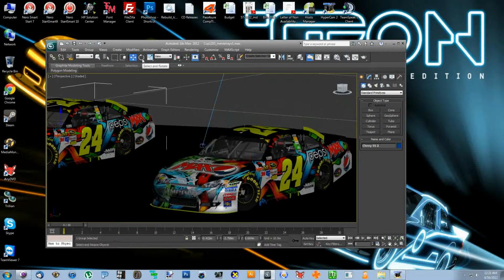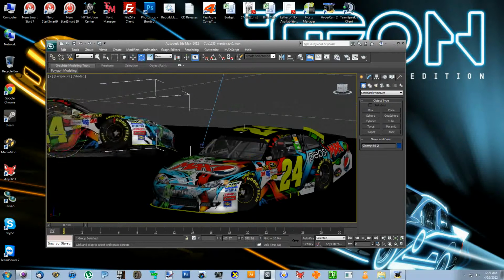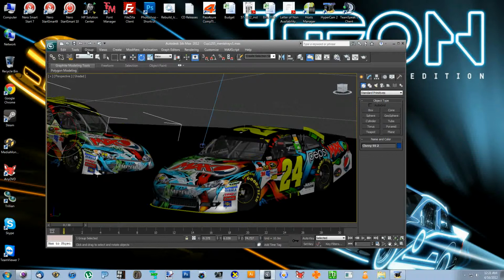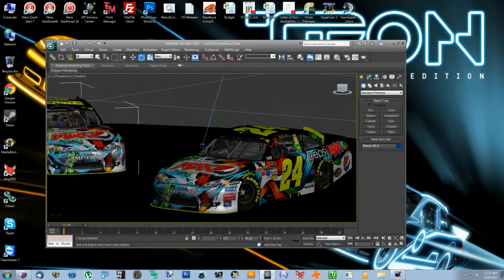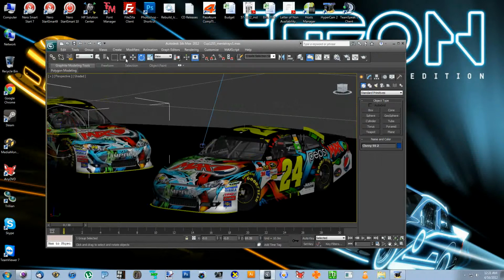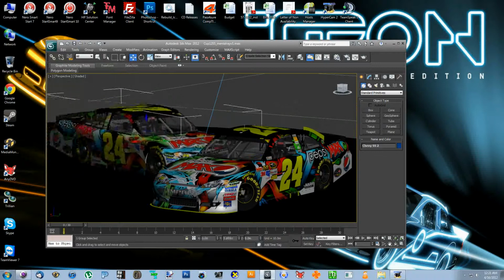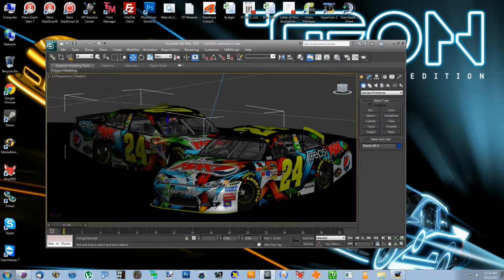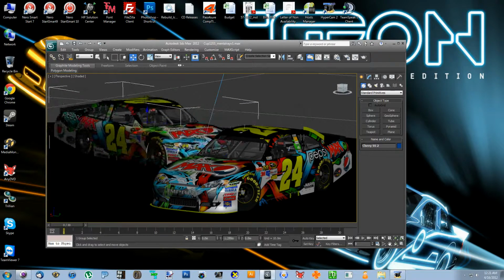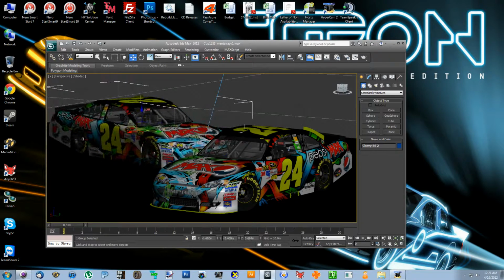Now we're going to rotate the other one. You position the cars with the arrows, simply like that. Easy enough to do.